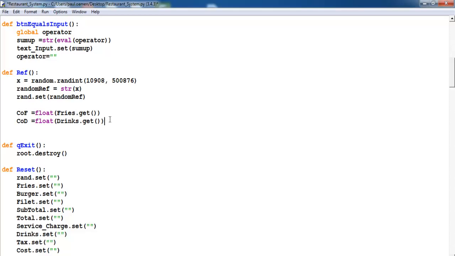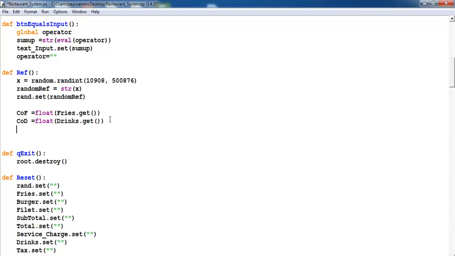Okay, the next one I want to look into is cost of fillet. That's supposed to be my own fillet meal. So cost of fillet meal equals, let's say, fillet dot get. So here there's going to be a lot of code in here, and the next one is cost of burger.